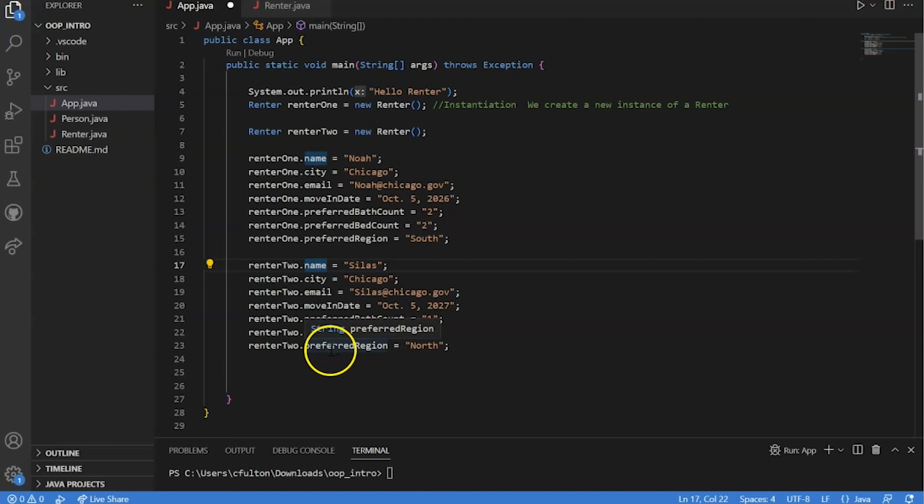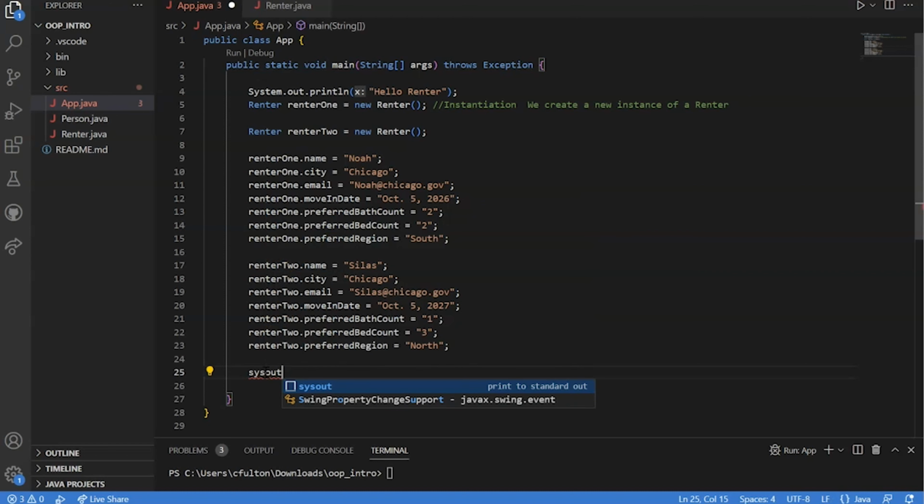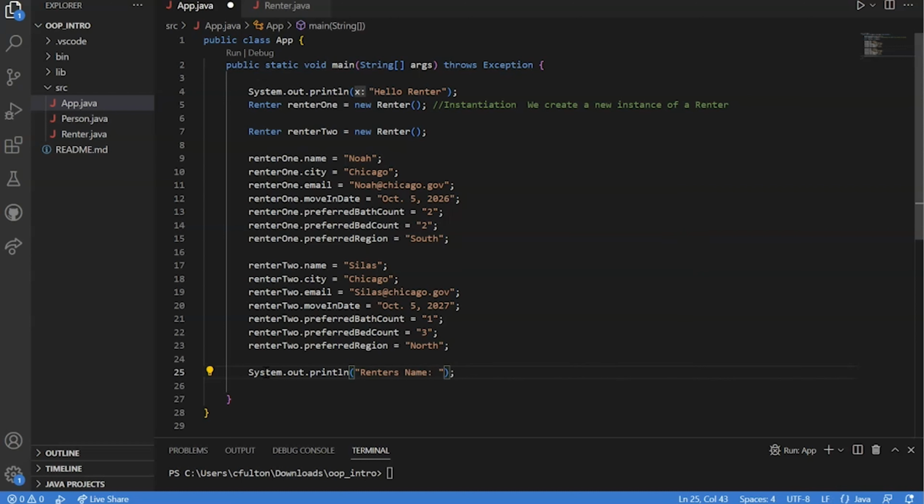Now, if we wanted to go ahead and output this information, we would do a System.out.println. I'll just do a quick example of just a few different properties for renter1, so you can see how that gets output to the console. So let's do that now. Here, we sysout, and we say renter's name, do a little string concatenation here.